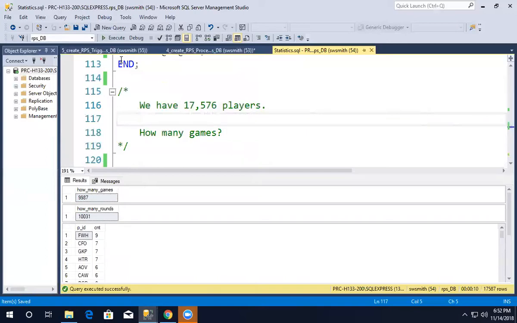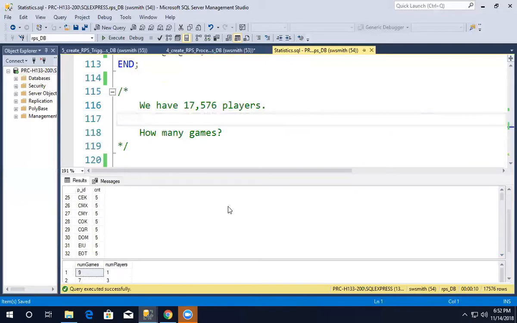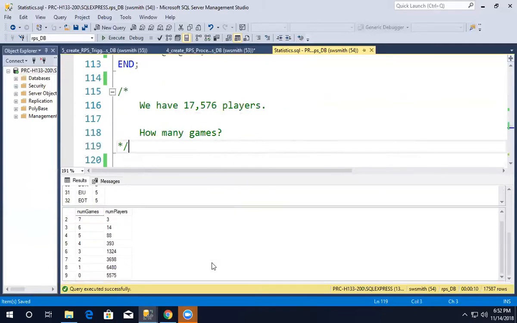There are 9,987 of them, and we can scroll through them here if you would like. It's really kind of a pain. Now, here's the one I'm really interested in, these statistics.